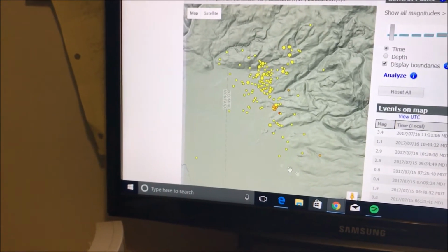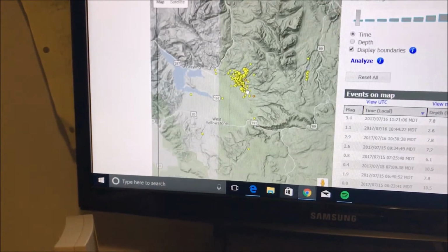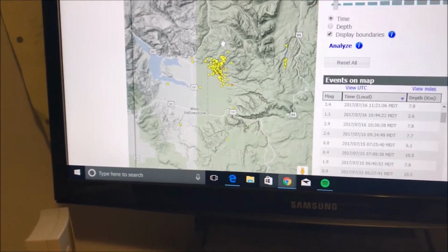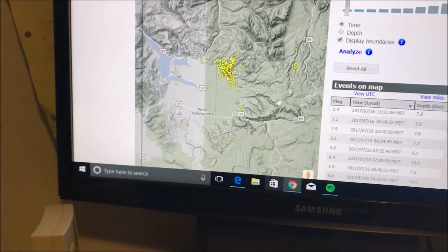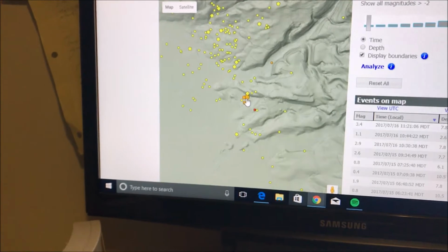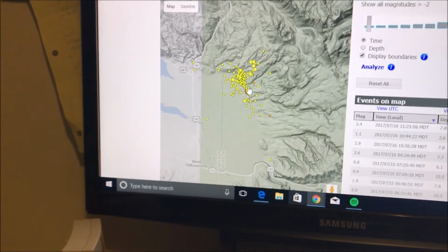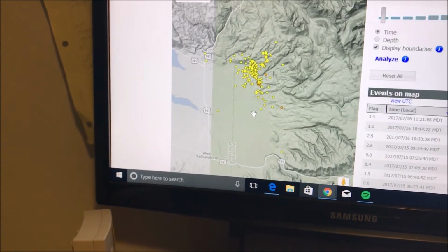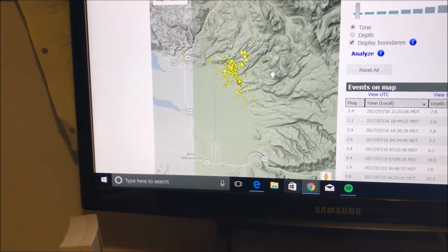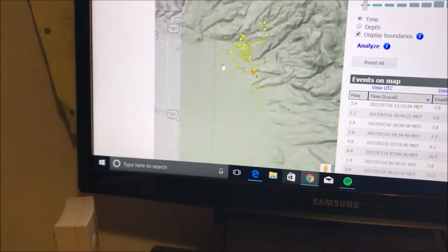We haven't seen any huge ground deformation pattern. The ground deformation actually hasn't changed a whole lot. The caldera itself has been subsiding, whereas we've had a little bit of uplift around Norris. There hasn't really been a whole lot of change so far in the ground deformation. So if there was really an eruption brewing, you'd be seeing a lot of deformation. You'd be seeing ground temperatures rising. You'd be seeing a lot of gas escaping, a lot more than there already is.